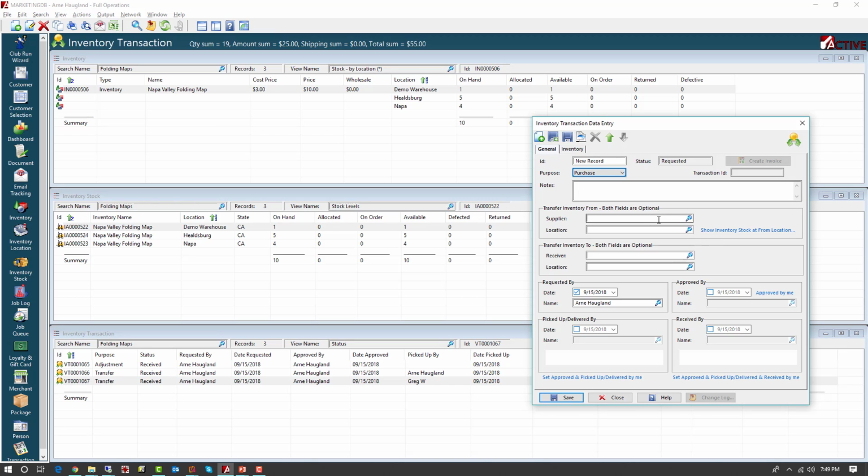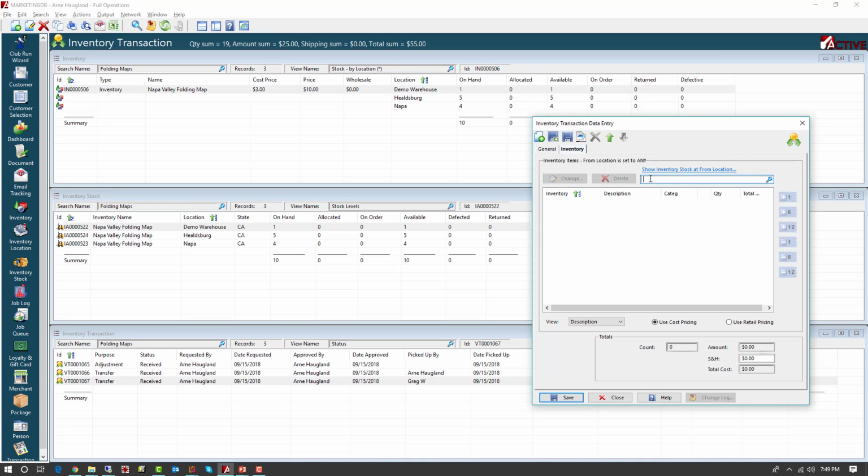We're going to purchase from the map company, and we're going to deliver this to the warehouse. And what we're going to do here is indicate the product and the quantity. So let's go for a dozen. Let's pick a baker's dozen so it's a clear number.